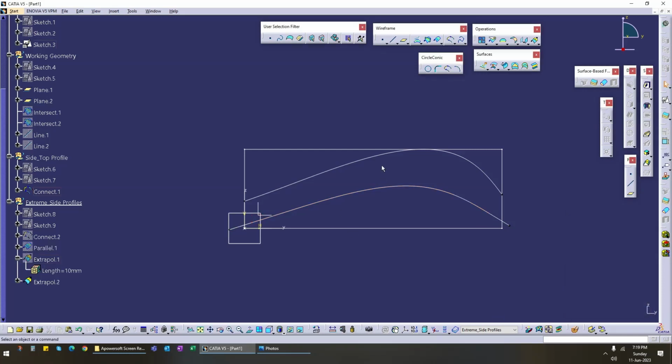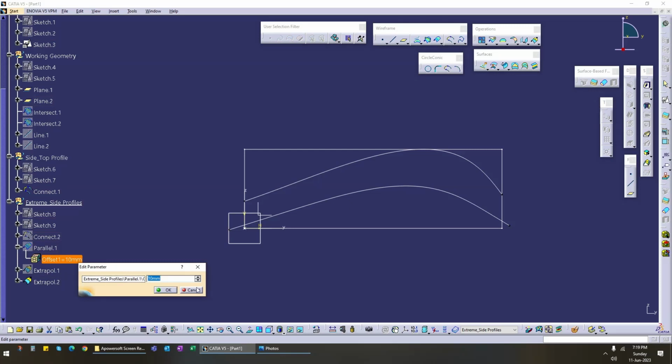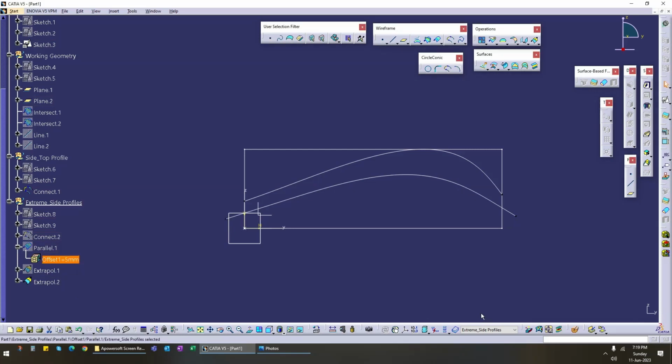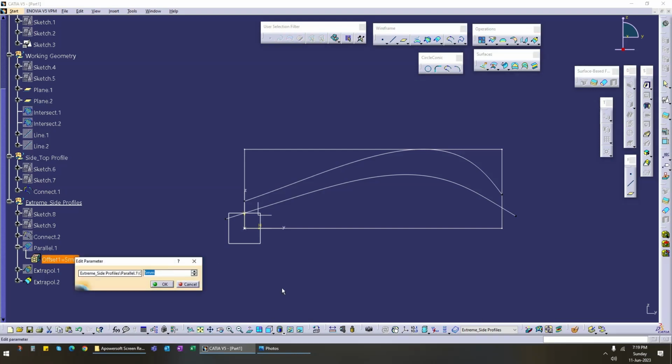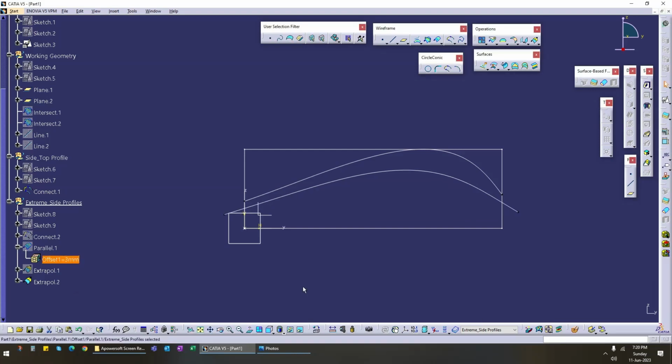Okay, now this is too much, so we'll try to reduce it. We can go in the parameters of this command because this is a command that we use to offset this curve. We double click on it and we reduce it to 5. 5 is decent, but still I think it is too much. Let's say 3. 3 looks good.